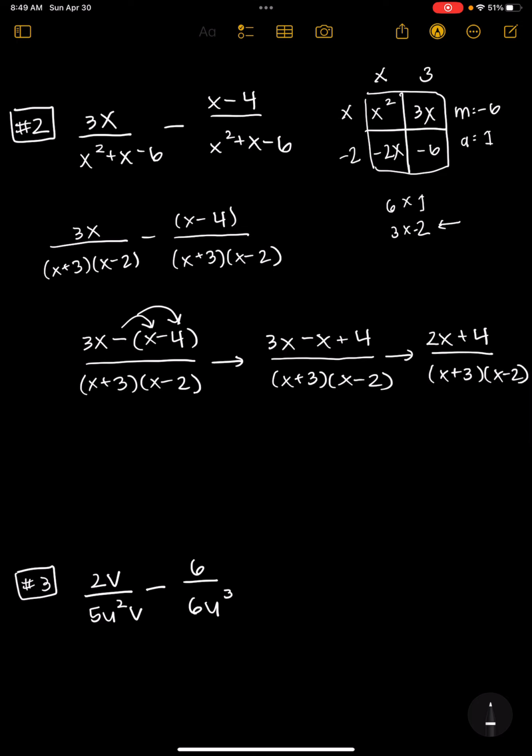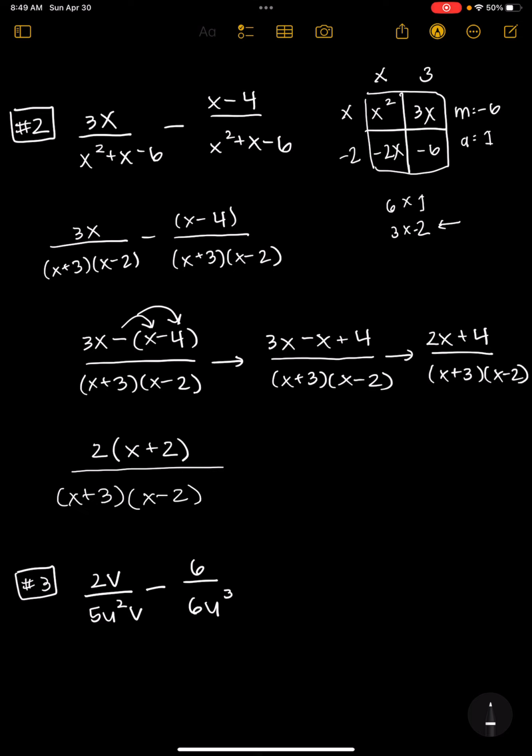I'm going to show you how to simplify a little bit more. The top, those two top numbers have a 2 in common, which means I can take a 2 out of the top. So I can rewrite that as 2, and then in parentheses x plus 2, because I'm just dividing the 2x by 2, which gives me x, and then the 4 by 2, which gives me 2, over x plus 3 x minus 2.